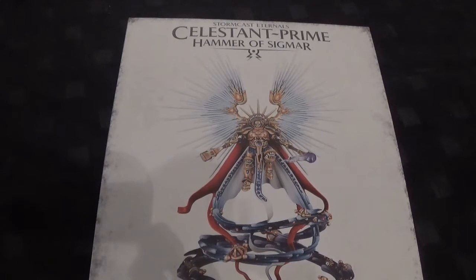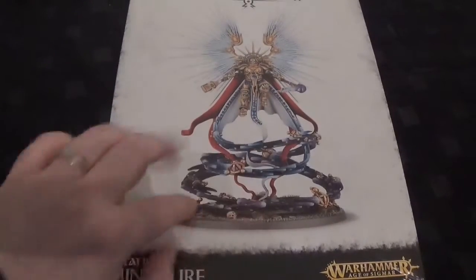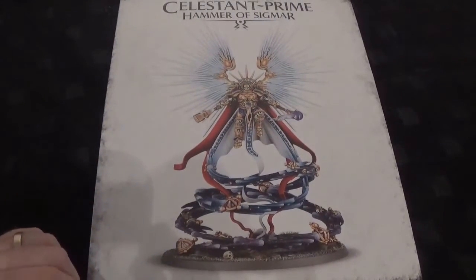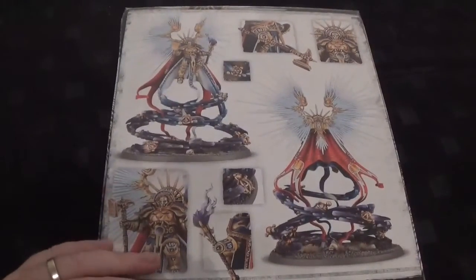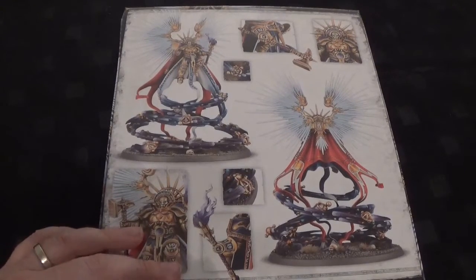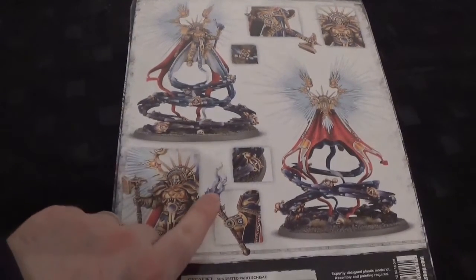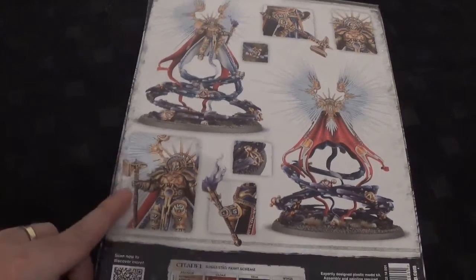Or the offspring of Saint Celestine and Nagash. Looking at this bit — yeah, very Nagashy, very much so. So there's the back, and a bit of a close-up of the staff for bringing comets down on your enemies. And Galmaraz itself. Let's get it open — it's a very thin box, surprisingly.